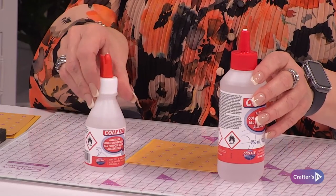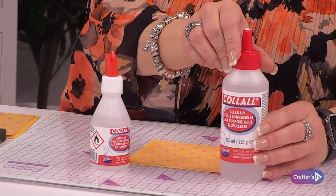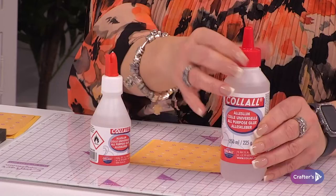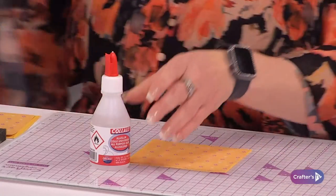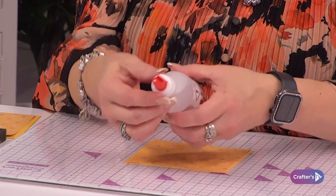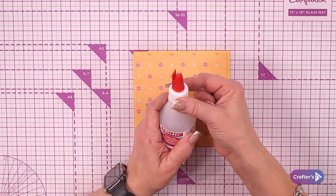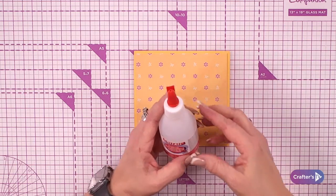The one that we most tend to use is the smaller bottle, but obviously for your bigger, larger projects, you have the choice of having a large bottle as well. And the screw top system is you just simply unscrew that top and then it releases all the glue itself. I'll move that to one side because what I'm going to concentrate on is the smaller bottle. And again, you'll see that the bottle itself has this screw bottle top. What you're not going to do is screw from there. You're going to unscrew from that one, and then your glue is ready to use.